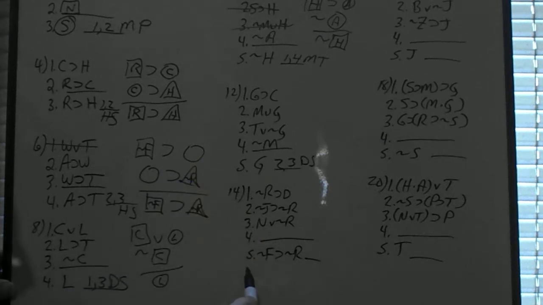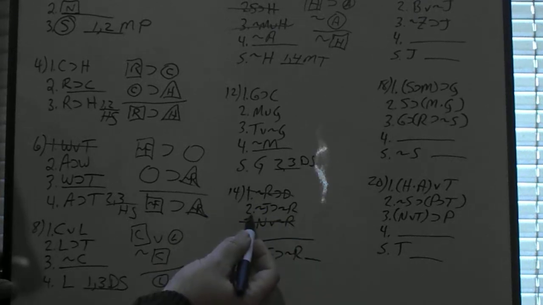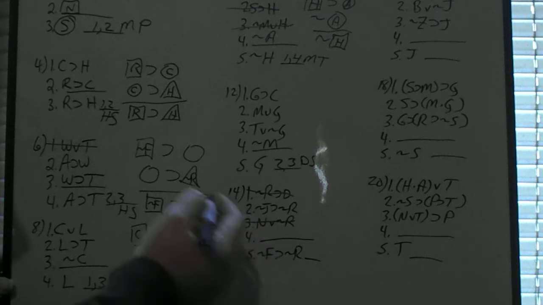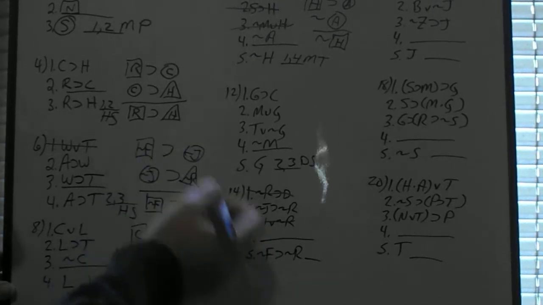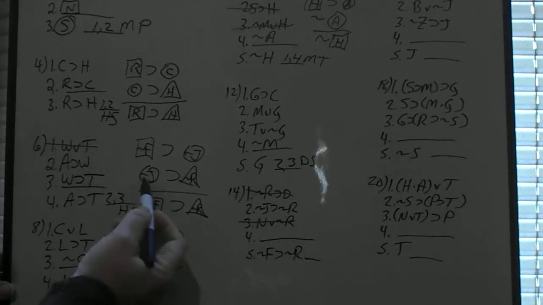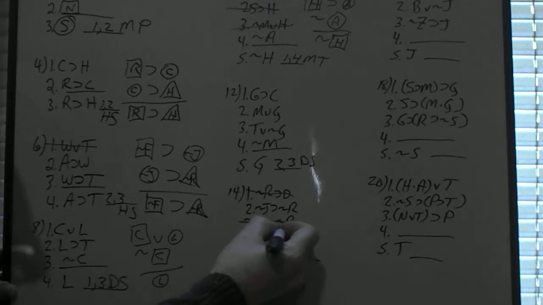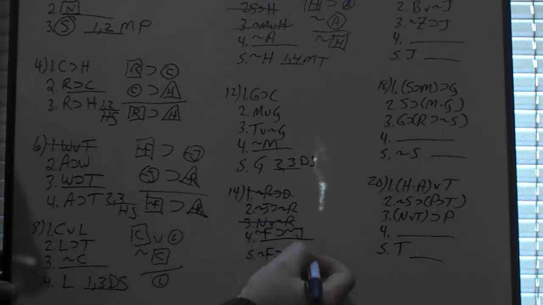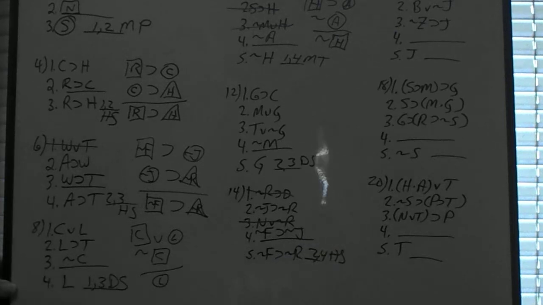So we simply look at what's here, and we see that line 2 has not J, then not R. So we're not going to use 1, we're not going to use 3, we're going to use line 2. So not J, then not R. So we know the circle is not J. So what we would need then, since we have this one already, is this line, which is not F, then not J. So lines 2 and 4, hypothetical syllogism, would give us our answer.